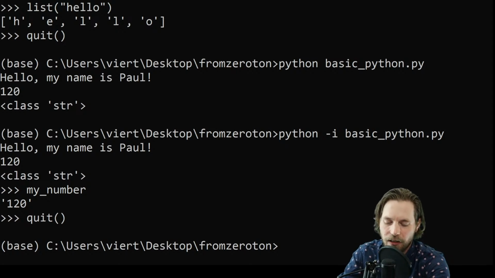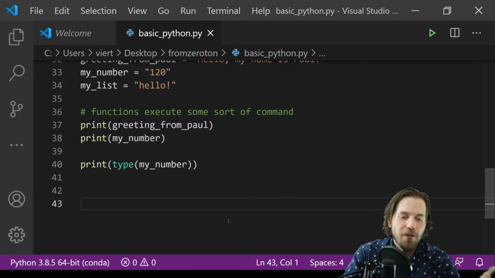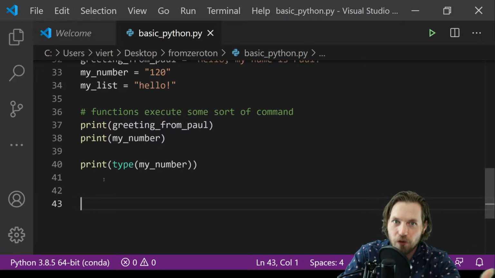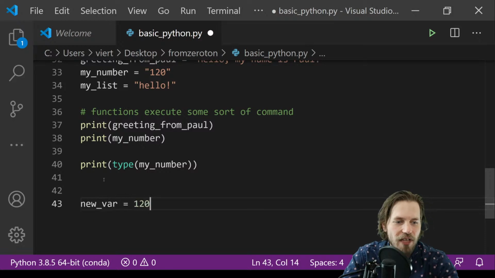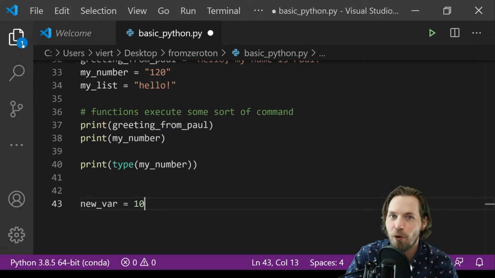Let me make sure you're seeing my code. If it is saved, you have this document icon. If it has not been saved, if you've made changes, and if I say new var equals 10, you'll see here that there is a 1. So it actually tells you how many unsaved files you have open. And so this is a really handy way to know.